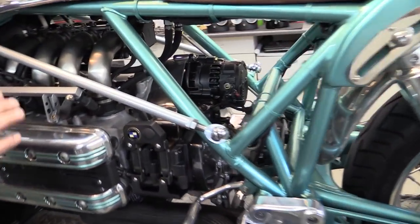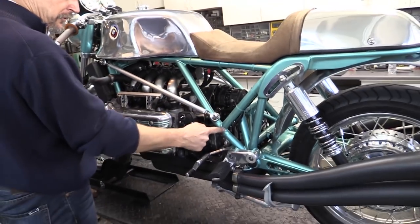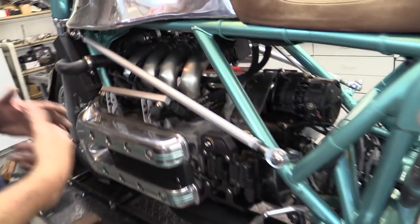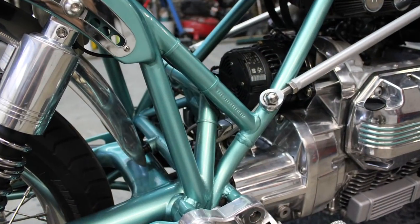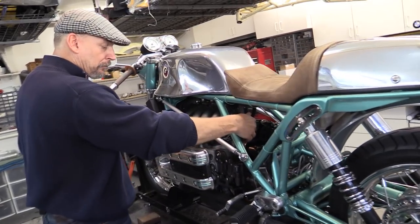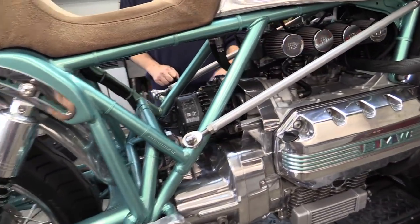The transmission is a six-speed K1200 — a Getrag six-speed from a K1200RS. The triangulation of the frame has been modified to carry the six-speed. This is a K1100LT frame from here to this point; everything past this is custom. The standard motorcycle carries a five-speed gearbox bolted to the frame, making the engine a stress member. In this instance, I've taken that away and the engine is stressed at three points. It's also viscous rubber-mounted. Typically on the K model it mounted at five points; here it only mounts at four, which required the lateral control arms.